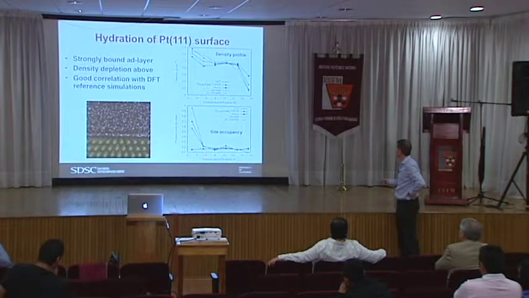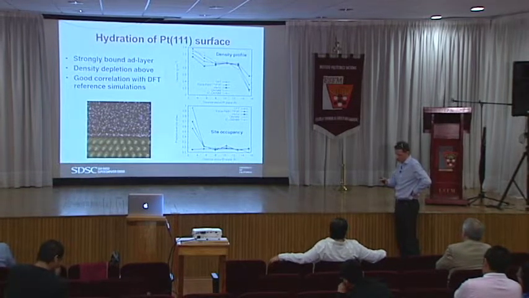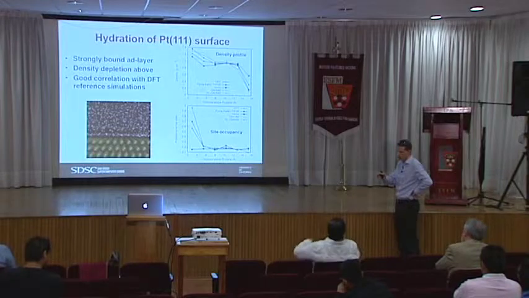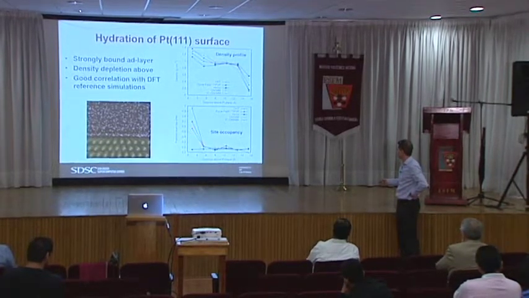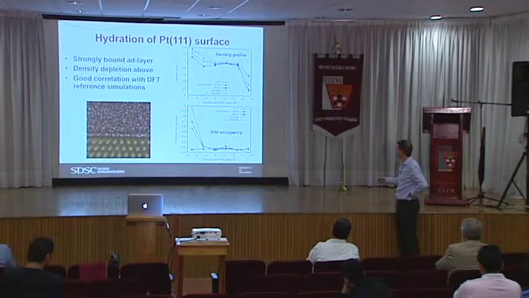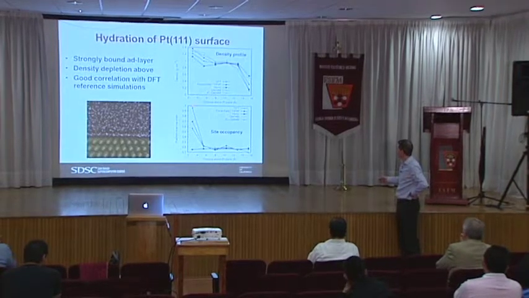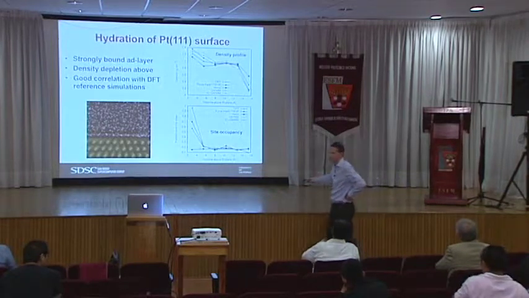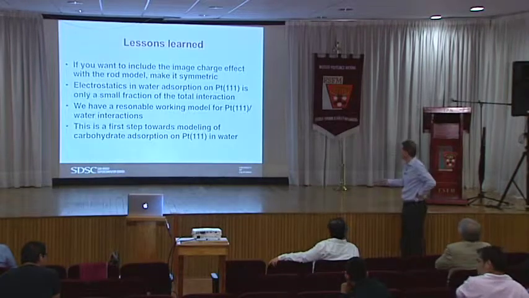And then here you see site occupancies. With site occupancy I mean whether the water molecules on the surface are sitting on the right sites, whether the distribution is correct, whether they are on top of the platinum atoms or in between. And you see that our force field reproduces the DFT data pretty well, while the Siepmann-Sprik potential puts all the water molecules on the top sites, which is wrong, with these ICQM/MM models here. And the Heinz model has no structure whatsoever on the surface, obviously, which is completely wrong.